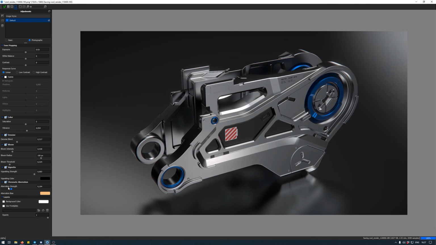And then we also have chromatic aberration. Chromatic aberration is typically something very bad in photography because it's a lens distortion that occurs with cheap lenses generally. It occurs on all lenses, but cheaper lenses have it worse. But in CG, we actually like it because it can make it feel a bit more authentic and add a nice layer of subtlety. Keyshot actually has a very nice setting for it. In the past, I've typically applied my chromatic aberration in Photoshop, but it's difficult if you're compositing many different slides. So using it in Keyshot can be a much more preferable use case than doing it in Photoshop if you're compositing multiple render layers.